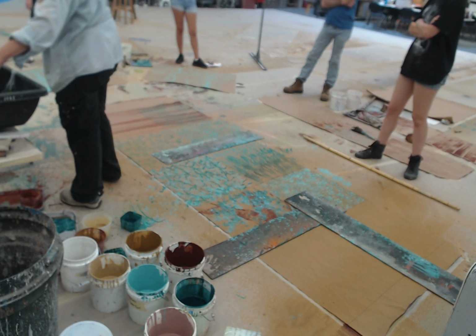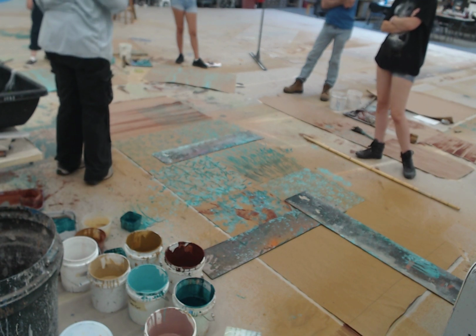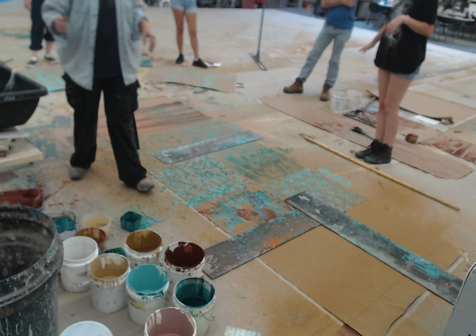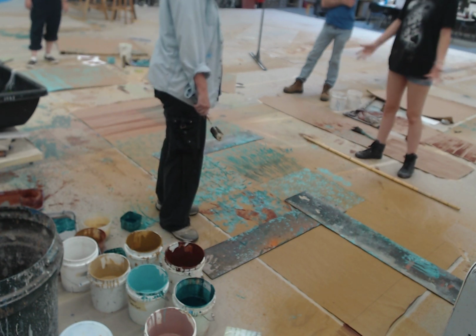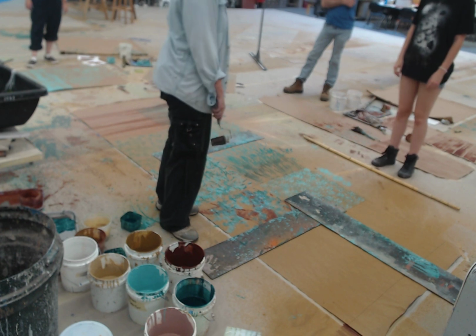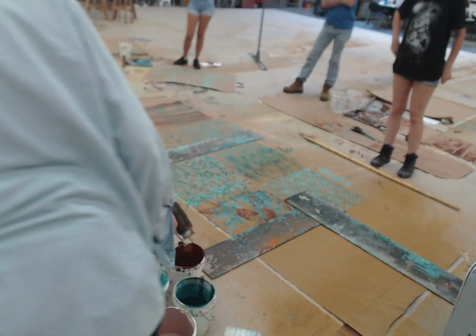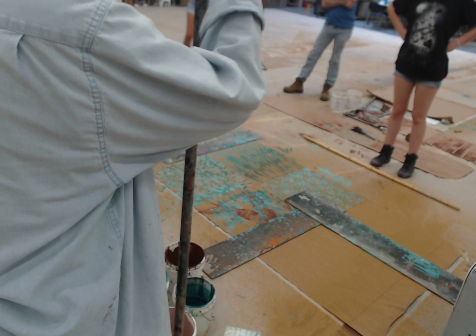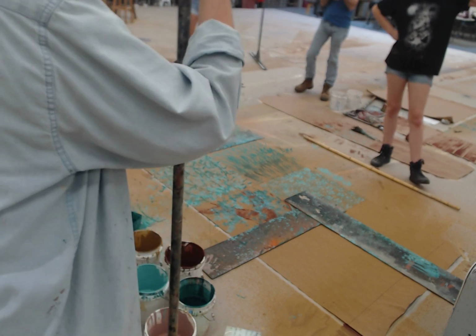Yes, you are. Yeah, I said that earlier. You are going to let the paint dry. So do you like the colors that you're using? No, use whatever colors you want. You've got six choices here. This is exploration. I want to see a good exploration, but I also want to see it tidy, because good scenic artists are tidy.